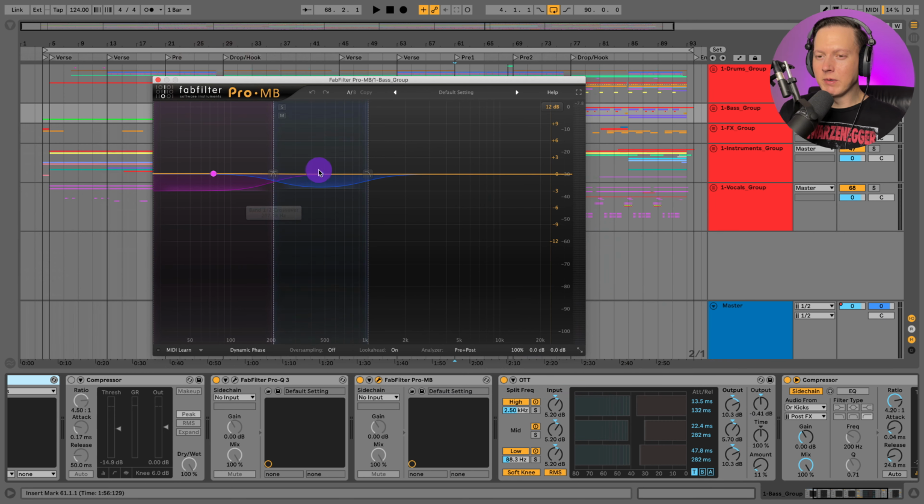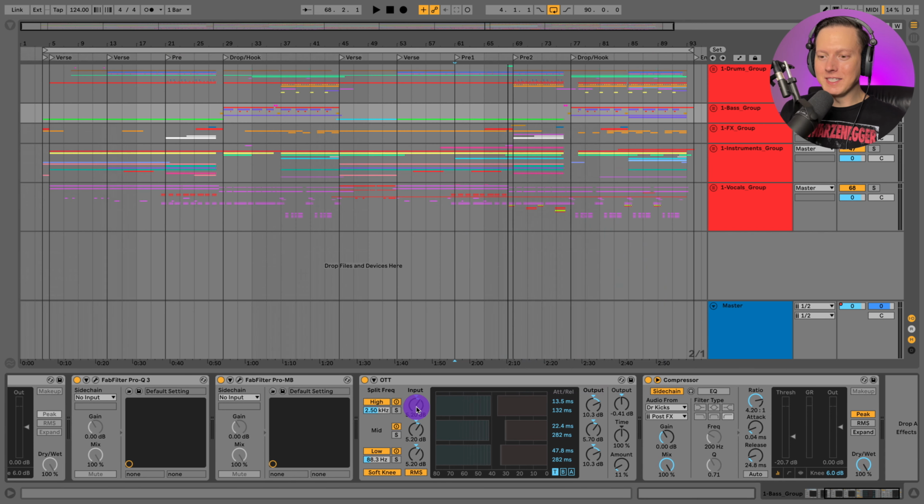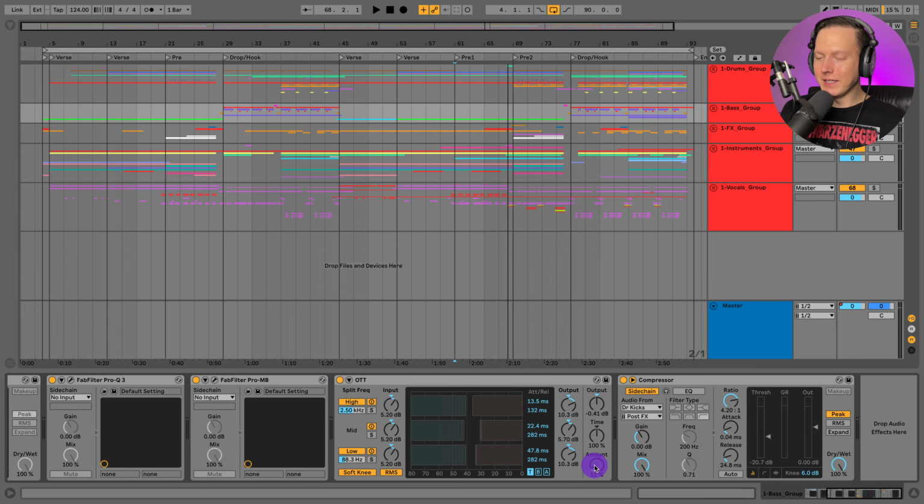Multiband compressors work really well for bass, especially because if they're too low, you can't hear them, or sometimes they go a bit higher in frequencies and then all of a sudden they become too loud. So a multiband compressor helps you really control the level of a bass. And then I have an OTT on the bass group, but don't worry, it only is going to be 11%. So we're just using that in parallel. And then I'm using a sidechain compressor on my entire bass group so that all of the bass will pump together with the kick.